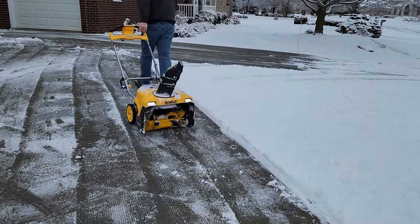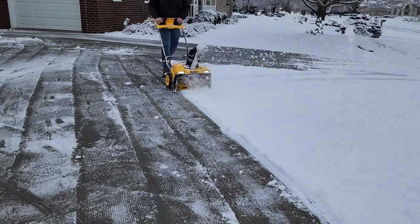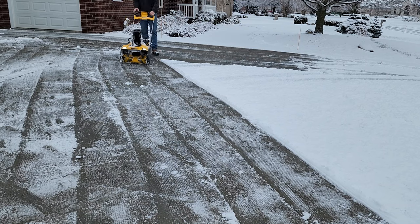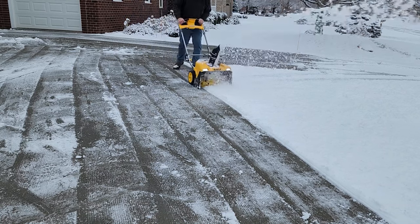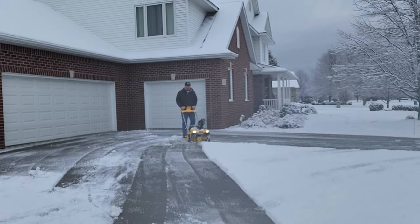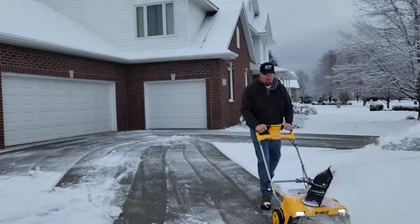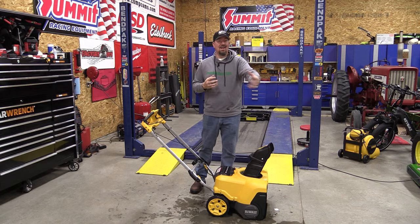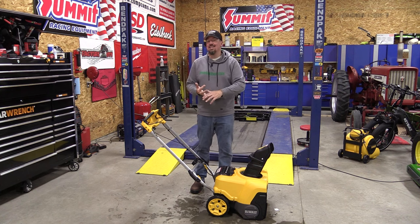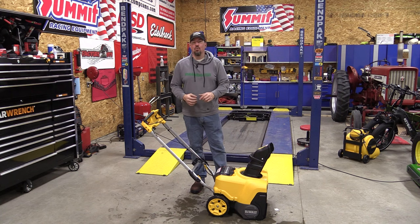Overall, at $999 I'm pretty happy. There are things you can get that are a lot better for the same money — a big gas two-stage for that price is going to do a better job — but I can still pick this up, put it in the back of my truck over the sandbags, and use it for sidewalks. It does a good enough job for me, and the motorized chute works really well. I'm sticking with this not because I'm a DeWalt fanboy, but because the rest of my truck is DeWalt and that works. This unit is far from perfect — it doesn't clean down to the concrete very well and it throws snow onto areas you've already cleaned — but it has amazing chute movement, great power, wonderful battery life, and it uses a tool battery you can share with other DeWalt tools, and I think that makes it worth its value.